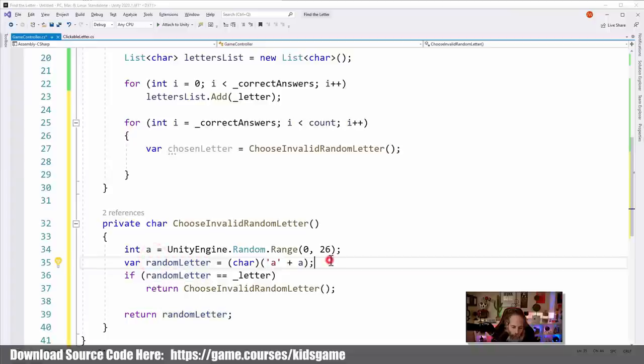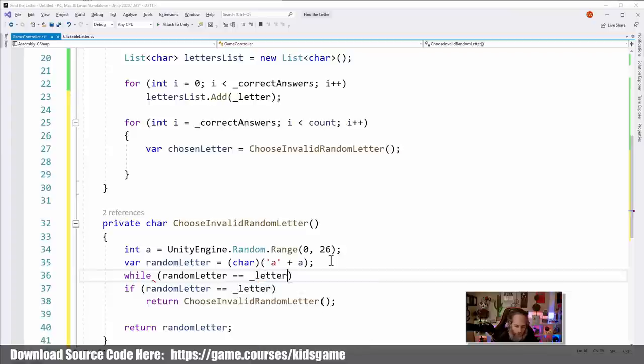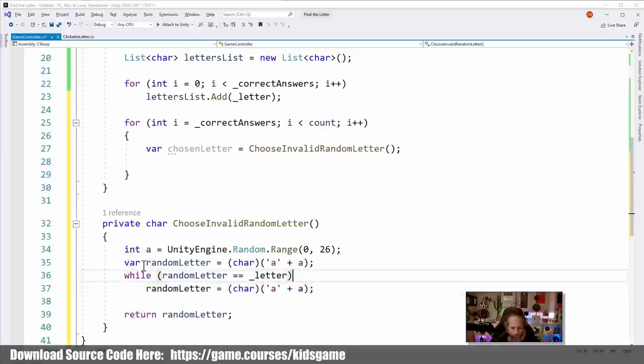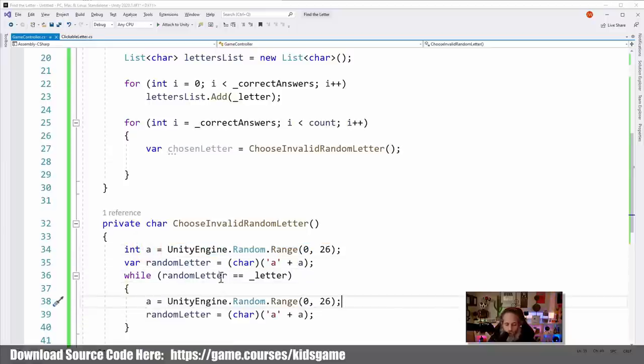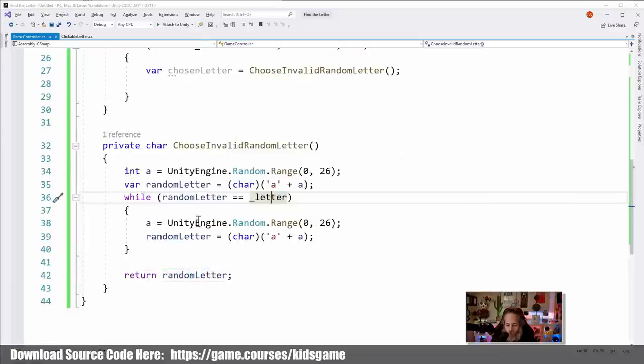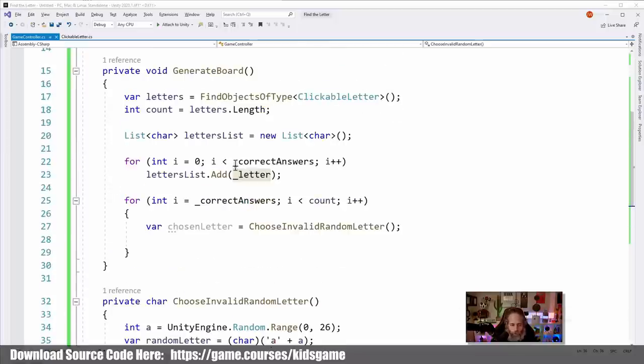One thing that we could do is this. We say while random letter is equal to letter, then we just say random letter equals that. So here we go. Oh, we got to paste in our bit of code there. So we'll pick a random letter, and then while that letter is the invalid one, we'll just pick a random letter again and keep trying until it's not the invalid one. The real benefit here is just that we avoid a possible stack overflow and a bunch of recursion that we don't necessarily need. So a little tiny cleanup, an inconsequential, totally useless bug fix, but still a little bit cleaner. So why not do it?